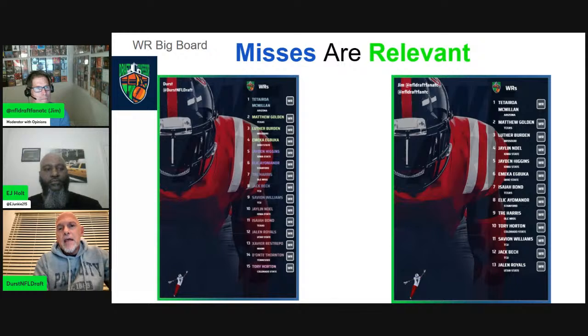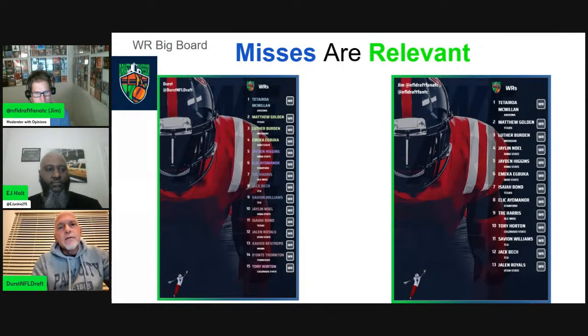I think he's also maybe the best, and not just contested catches, but basically drawing the foul and making the play. He really can make the catch when he's between two defenders and they're squeezing him and they hit him right as he's making the catch. I think he's got really good hands when it comes to that. I think he's skilled as a technician, as a route runner. I'm not so sure he's a really fast guy or if he's super snappy out of his breaks like some of these guys are. But I think he's got a really high floor, especially as a move the chains pass catcher.